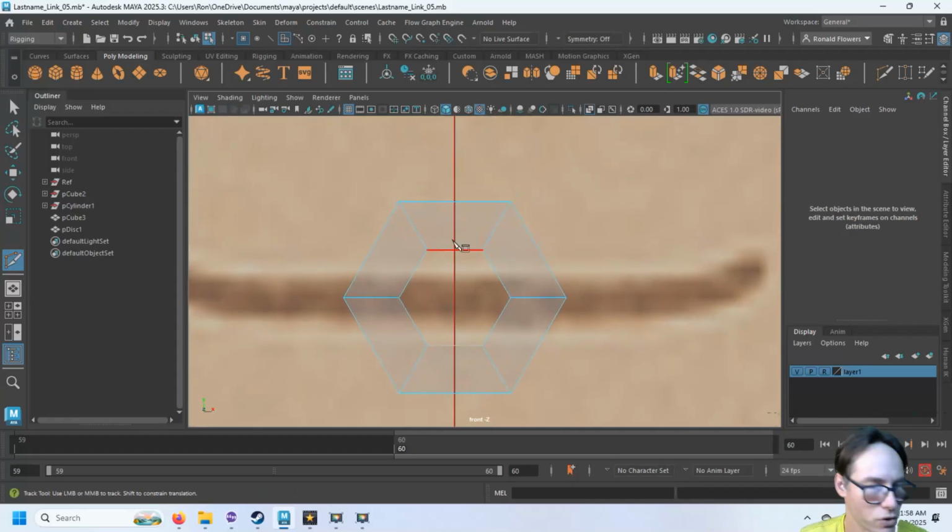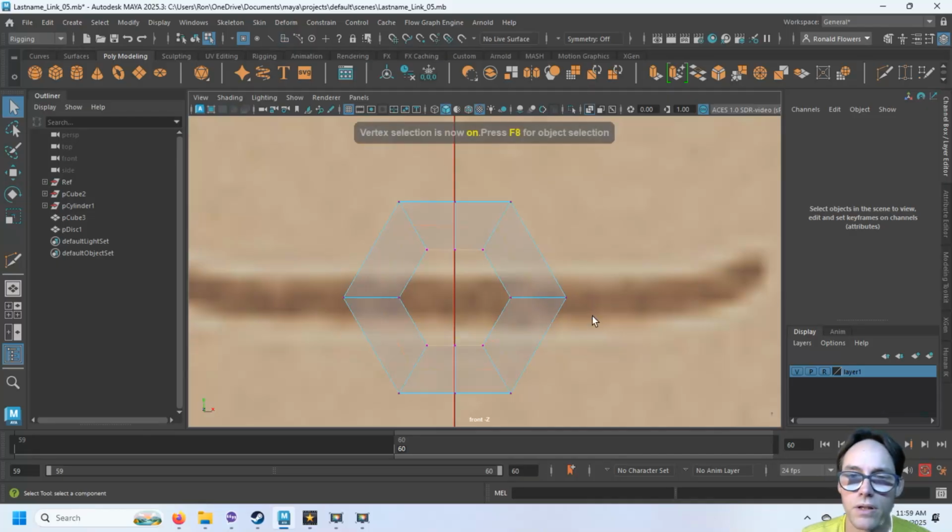I'm going to hold down Control and then hold down the Shift key. That's going to give me a band that I can snap to the center. So I want this to be at about 50%, which is going to be right on that red line, and then cut. And I'll do the same thing on the bottom. 50%, cut. Hit Q to turn off the tool, F9 for vertex mode.